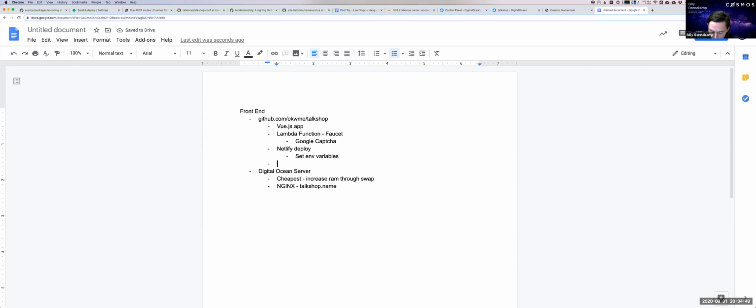So in my DNS, I point the root domain to this IP address that Netlify controls because they're deploying it for me on some cloud service that they have. So when you go to talkshop.name, you just see the front end. But I have these other instances running on the DigitalOcean server. I'm running my daemon, which is the actual app. And I'm running a REST server, which is what the front end queries when it wants to know what is going on in my app.